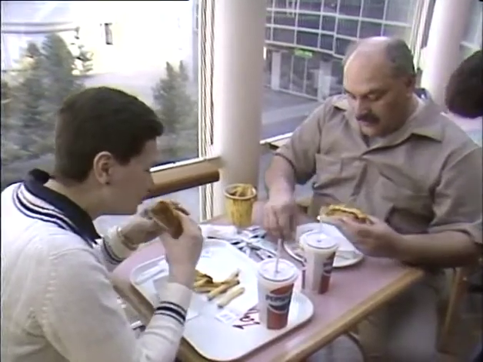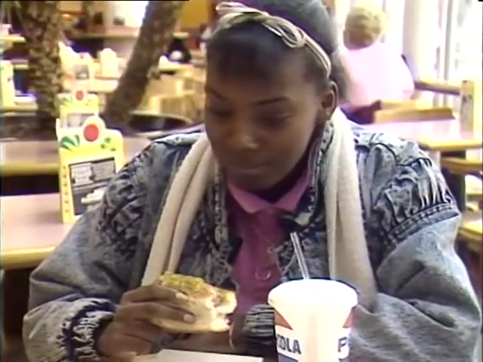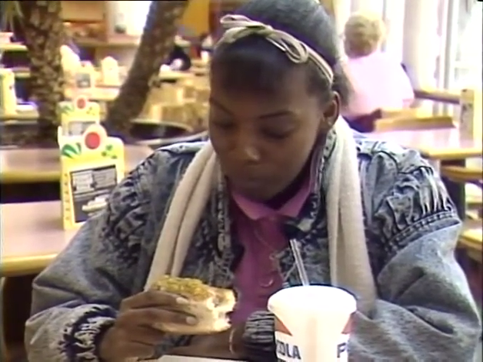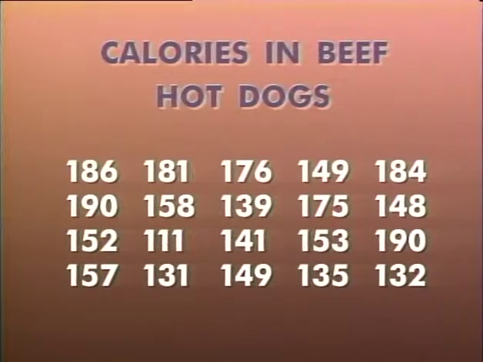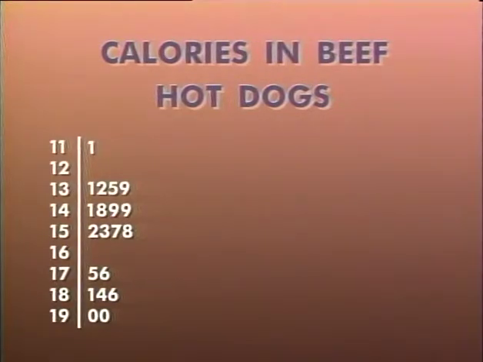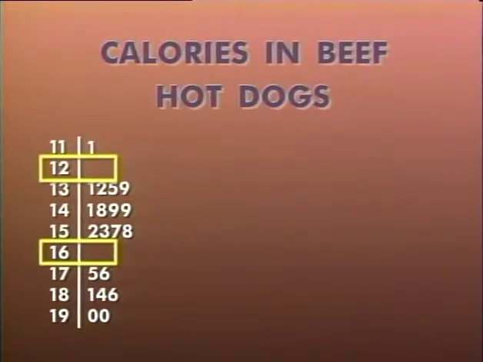The calorie data produced in the hot dog laboratory are valuable for consumers who want to have their health and their hot dogs too. Here are the results of the tests of 20 brands of beef hot dogs. For a good overview of this distribution, we need a picture. Since we have only 20 observations, we prefer a stem plot rather than a histogram. There's quite a large range in the calorie content, from 111 in the lowest brand to 190 in the highest two. We can see that the distribution is a bit irregular, with 2 small gaps. It's fairly common for small sets of data to have irregular distributions.